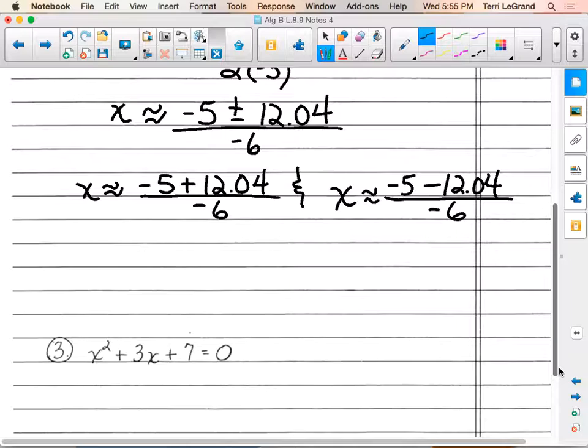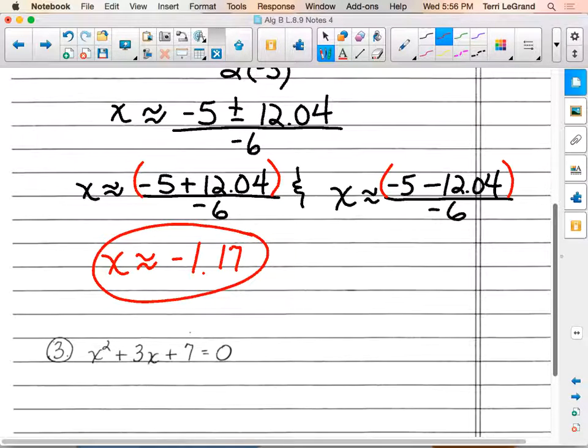Now, again, if you're going to use your calculator to do it all in one fell swoop, reminder, when we put it into our calculator, the numerator must go in parentheses before we do our divided by negative 6. So X is approximately equal to, our first one should come out to a negative 1 point. Second, I want to make sure I don't make a mistake again. I'm going to try and do this right this time. So negative 5 plus 12.04 divided by negative 6. Rounded to the nearest hundredth, it looks like it should be negative 1.17, because there was a 3 in the thousandths place, so those 17 hundredths stay 17 hundredths.